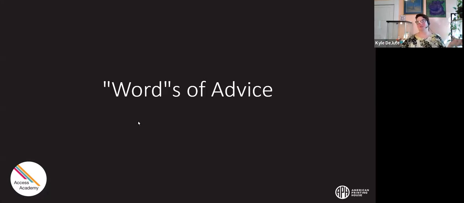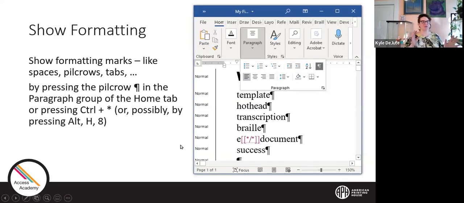The next main title here is "Words," in quotes, Word, like Microsoft Word. Words of advice. Here are the things about Swift especially, but even about using Duxbury to format, using Word to format. These are the things that often trip people up. How do I see what's happening in my document? How do I show the formatting? Like if I put in a Duxbury code, or if I have a hard return, how do I see all of that stuff?